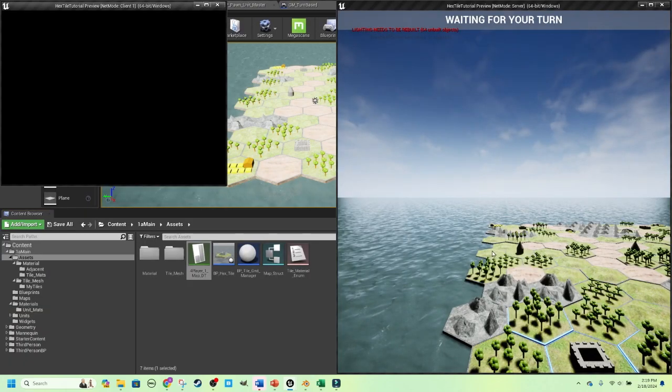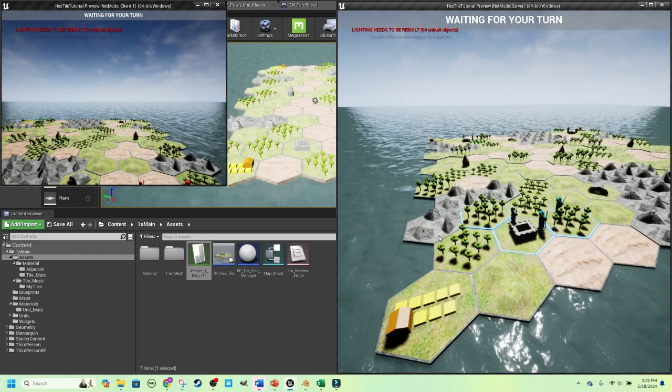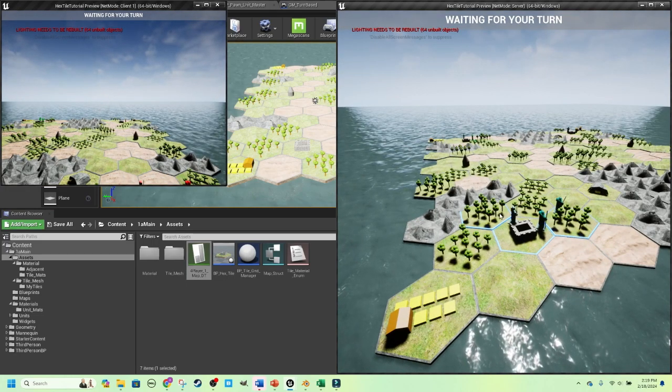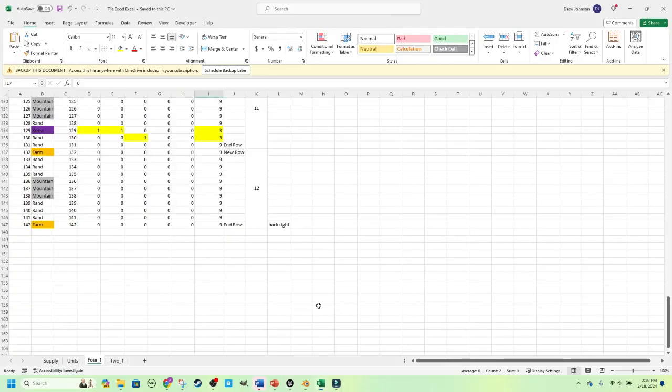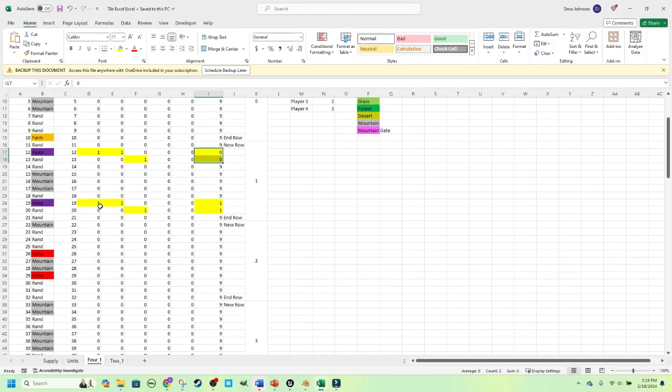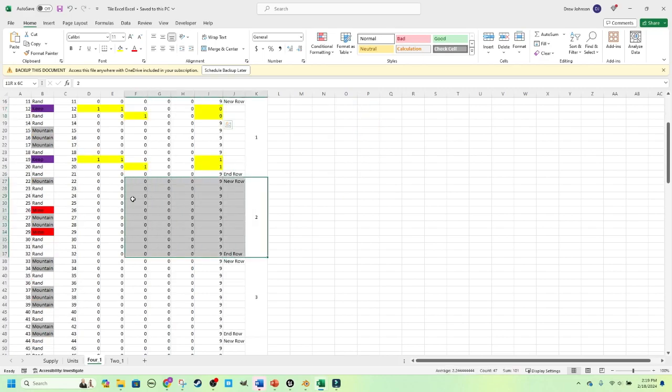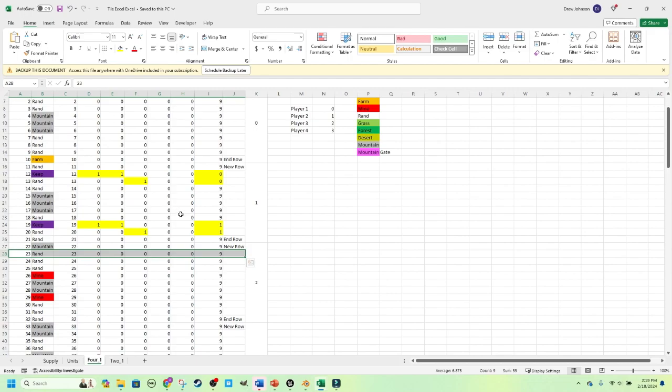Which one would that be? That would be 3. So it'd be this row, tile 23, which is set to 9.